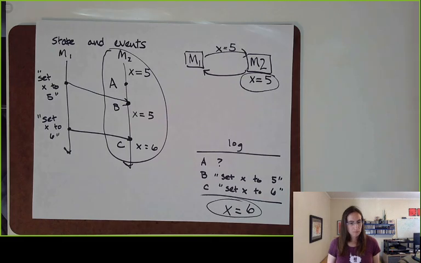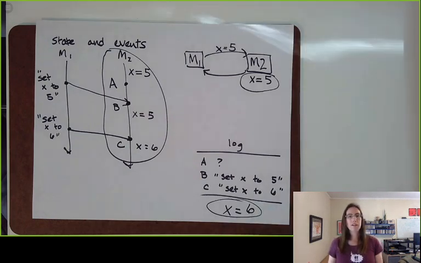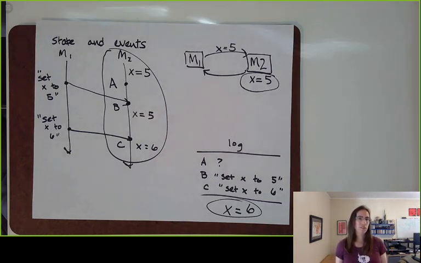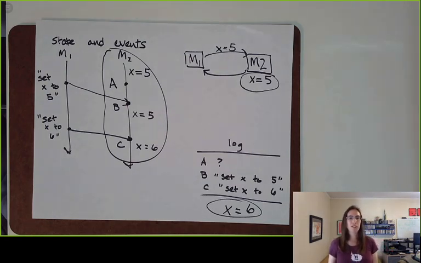And that kind of gets back to this concept that when you know what the state is, you don't know what sequence of events might have led to that. If we're in this state where x is 6, then we don't know if the sequence of events that happened was one process sending us a message that set the state to 6, and then 1,000 messages being received that were just queries about the value of x. Or if there were a sequence of events that were alternating, setting x to 6 and 5 and 6 and 5 and 6 and 5, and then at the moment that we happened to look at the state, it happened to be 6. So we can't tell what that history is just from looking at the state in the given moment.